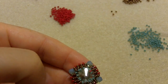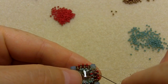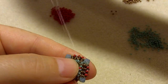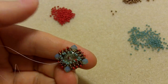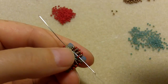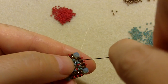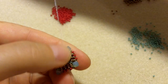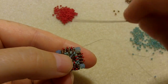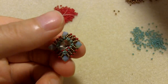Okay, and here in the corner you are not going to put any seed bead, and you are not going to pass through this one. You are just going to pass through the seed beads like this. Okay, so you only add two seed beads per side. Okay, see, these are two per side, and now you don't enter this blue seed bead. Okay, you skip this seed bead and go into this other one. Okay, and pull.